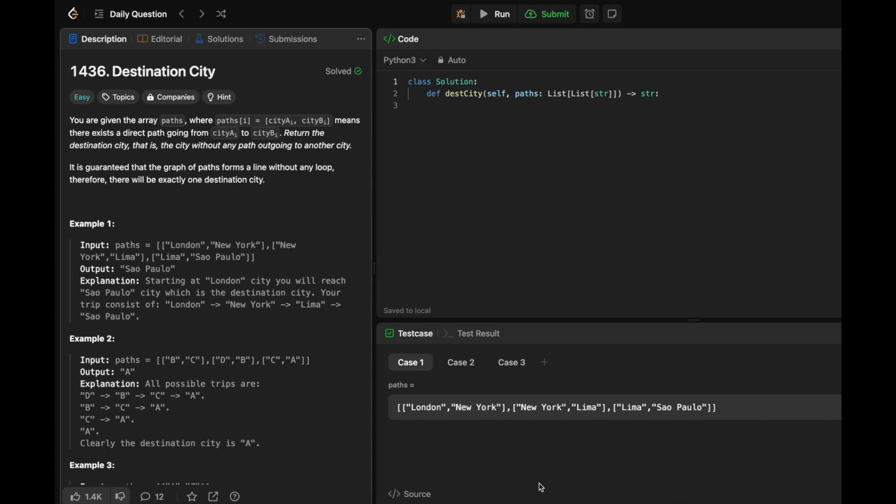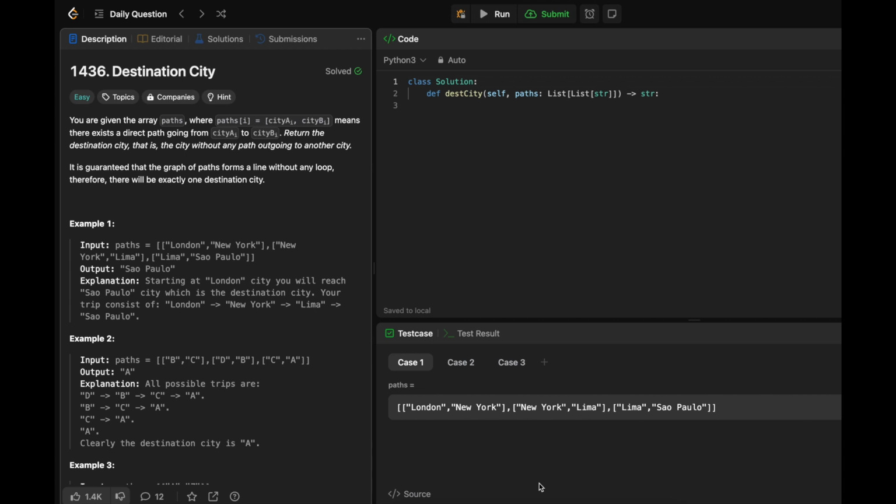So let's do it. The easiest way to solve it: we need to collect in different sets all destinations and all sources from our initial array.